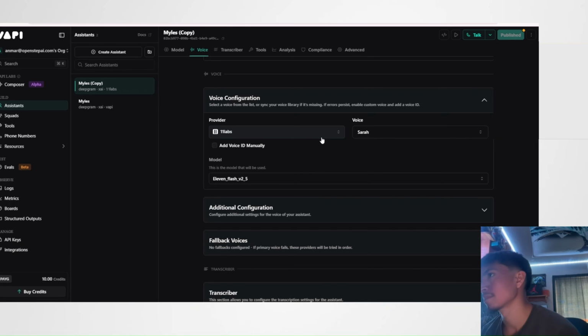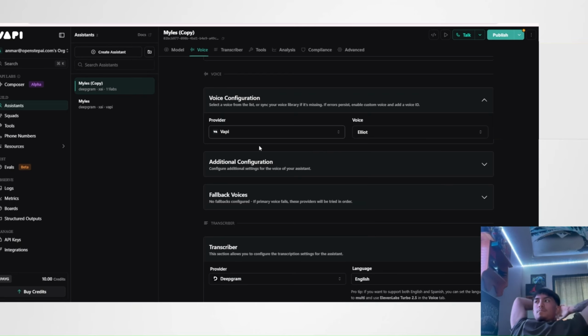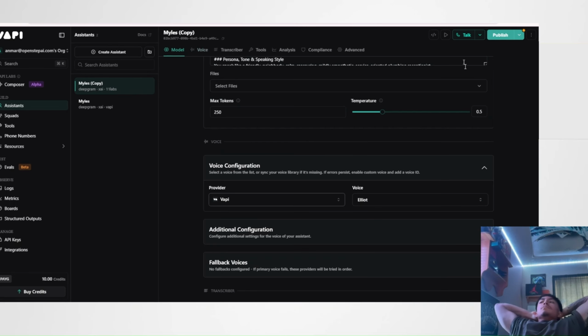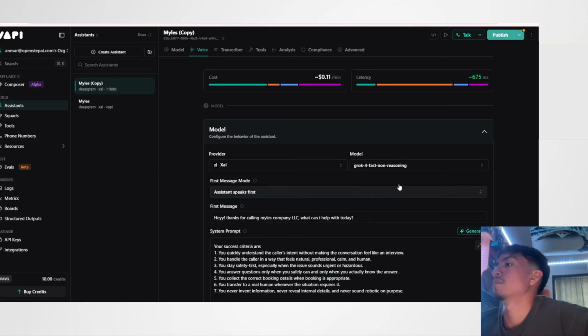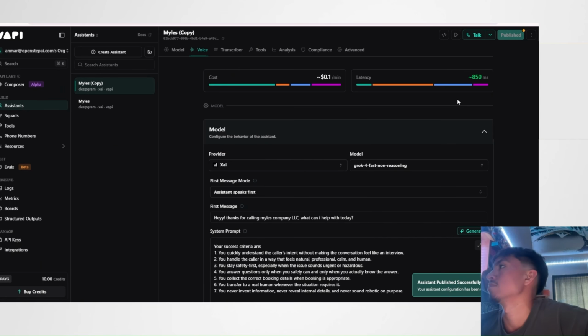And you have to be mindful of these things because if you wanted to design something that's maybe a little bit quicker but very stupid, well, you can get away with using 2.5. But maybe you don't want to do that, right? Maybe we want something that's a little bit smarter. Maybe it has a little bit more intelligence to it. And from a voice perspective, we like this Elliot voice for Vappy, right? We want to save that latency. You can choose that option and then click publish on it, and you can see what happens is now you have a good balance of both worlds.